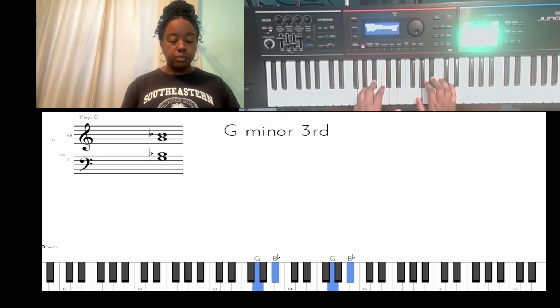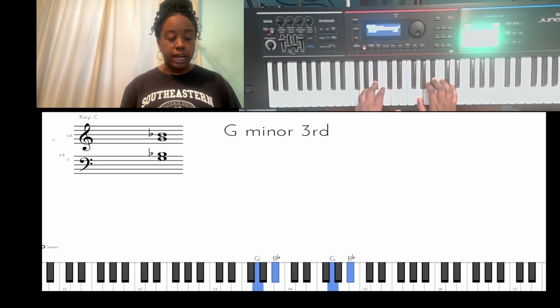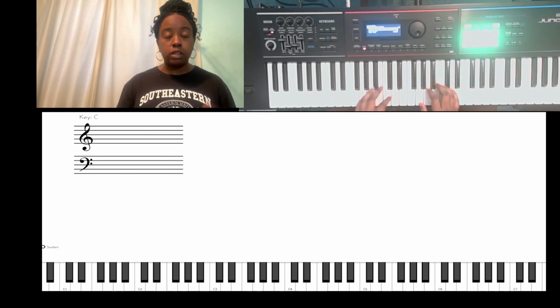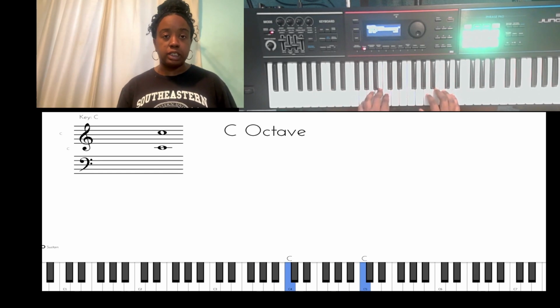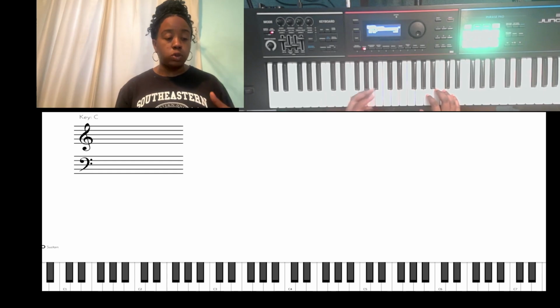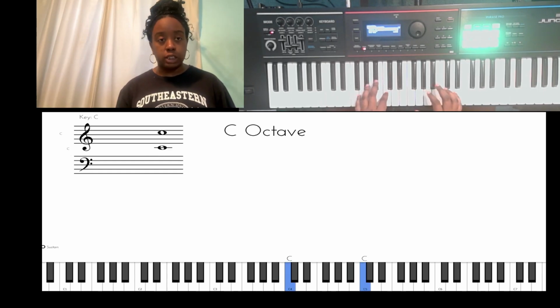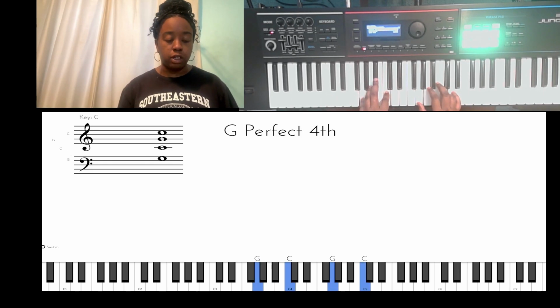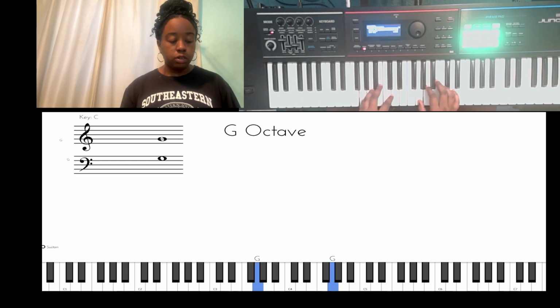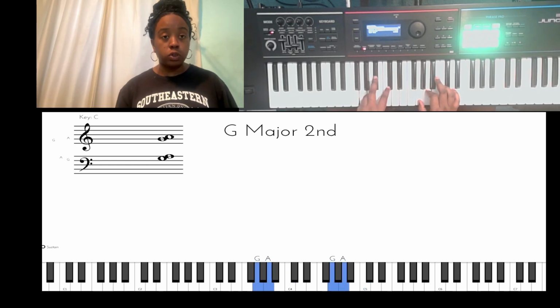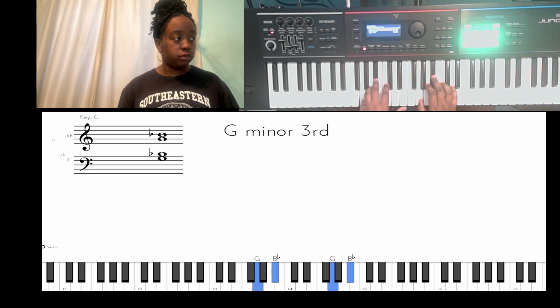Okay, and then we got that same concept. So we're at, well, actually not the same concept. So in the major scale, we went from B to C, which is a half step, but we need a whole step from B to get to C, which is our 4 in the key of G. So G, whole step to A, half step to B flat, right?